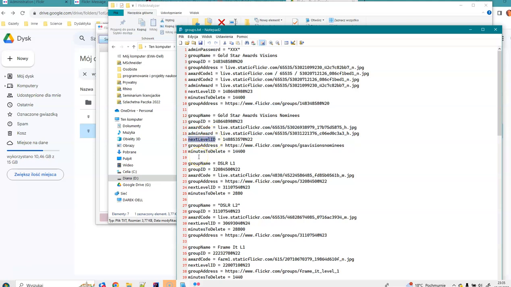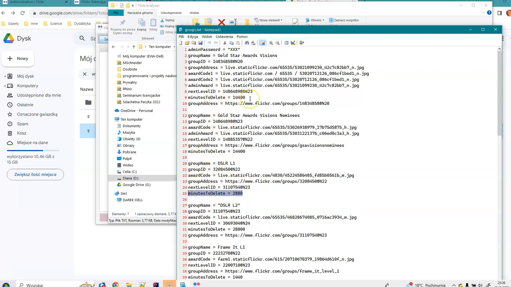What is the next level group ID? For example, for Gold Star Awards Vision nominees, the higher group is Gold Star Crimson. Here the next level ID is, for example, for DSLR, DSLR-L2, and this is not important.